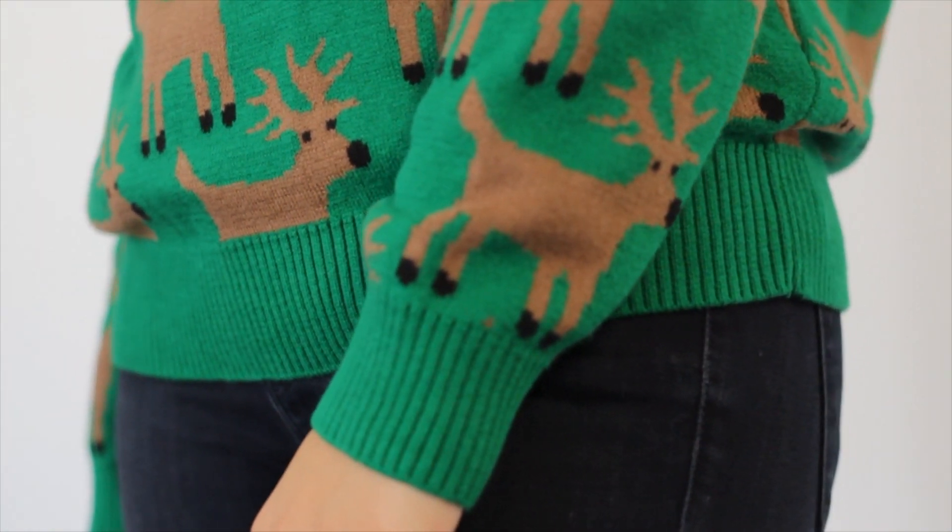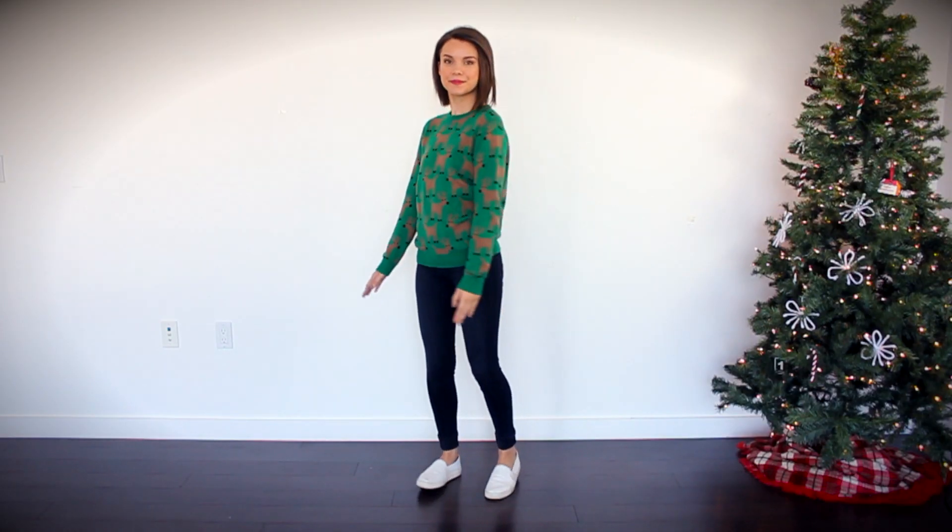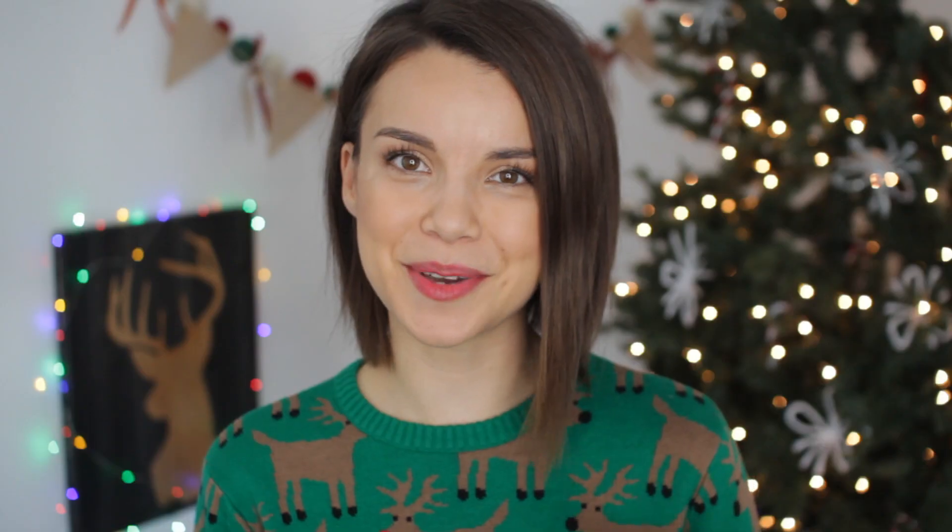Love me a good cheesy Christmas sweater — I could not resist throwing one in because they're just the best. The one I'm wearing right now is so cute; it has little reindeer all over it, but if you look closely there's one little red-nosed reindeer. I got this sweater off Amazon and I've paired it with some dark wash jeans that I love — I've had them for years, they're super comfortable and go with everything. Same with my Vince slip-ons, really comfortable shoes. With cheesy Christmas sweaters I'm all about keeping everything else plain, simple, and comfy, because the party's up top.